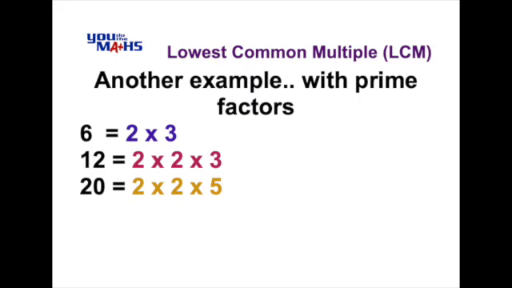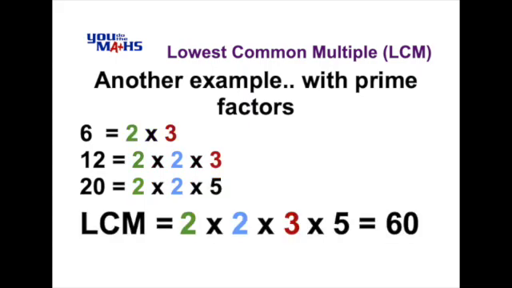Now to find the lowest common multiple, what we do is we list our prime factors, but we have to note which ones are common. We've got a 2 that's common to all 3 numbers, and that's in green, so we write that down once. We've got a 2 that's shown in blue that's common to 2 numbers, but again we only write that down once. We've got a 3 that's common to 2 numbers, so again we only write that down the once. And we've got a leftover 5. So if a factor is common between any of the 3 numbers, we only need to write that down once. Once we've done that with the common factors, we then write down any remaining factors, which in this case is the 5. This forms our product of factors, which we then multiply to achieve our lowest common multiple.